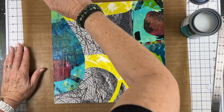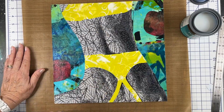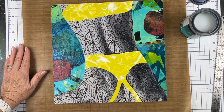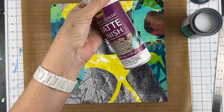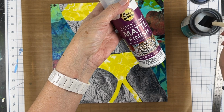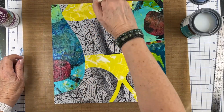So definitely it's a spray, and do it outside where there's a lot of ventilation, because it is kind of toxic. I could tell just by the smell. And this is the can. It's an acrylic sealer. And I just went over it very lightly, and it did a great job.